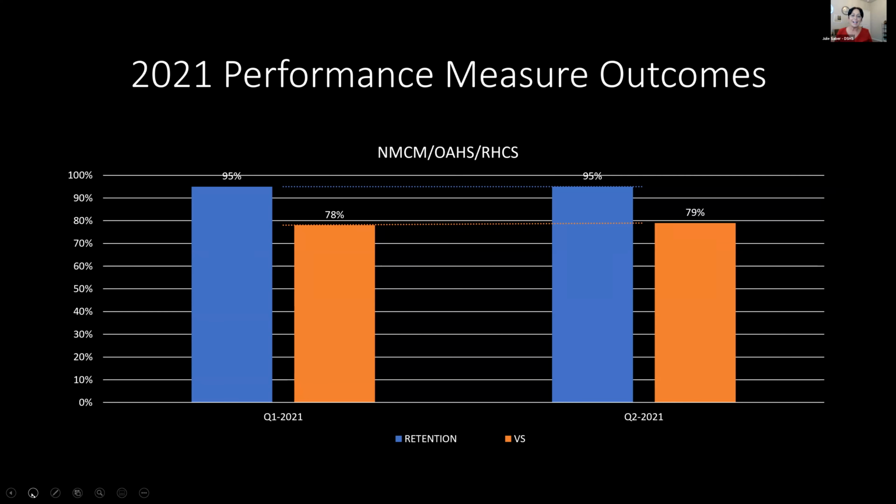Viral suppression is a little lower than our overall score when we look at all the services combined. There, it's around 80, 81, but just these 3 alone, I think there's a lot of new clients with new diagnoses that access non-medical and referral, right? Because when they're just starting care, they're getting organized, seeing where they need to go. So Q1, we were at 78%, and then Q2, we went up 1% to 79, which is good. So far, we only have 2 quarters' worth of data this year because we're not at the end of September yet. So after about November 15th, I'll pull the data for Q3 and so on. But that's where we're at for now.